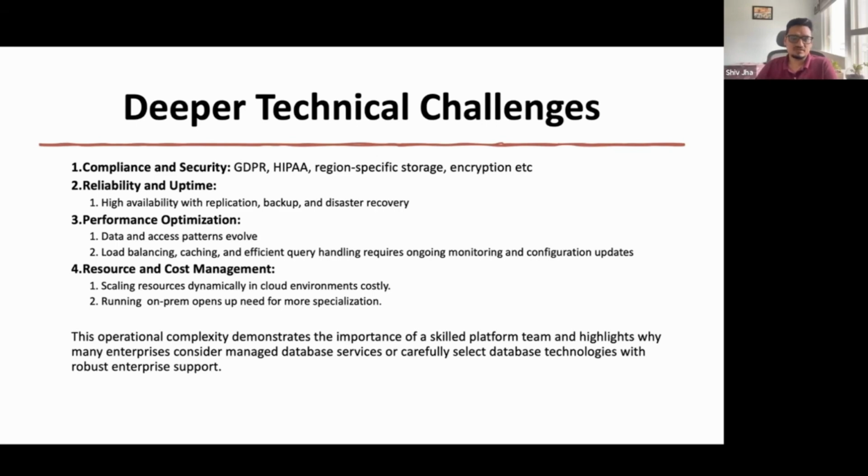And then all of these come from your own monitoring and alerting, where you know that, I'm going a bit off, and then you go back and fix these things. And then there is obviously resource and cost management. You are running with an optimal amount of dollars, balancing it against the flexibility of on-prem or the ease of use of cloud. You basically see that there is a lot of operational complexity that comes with managing a database across your products, and you probably need a central platform team.